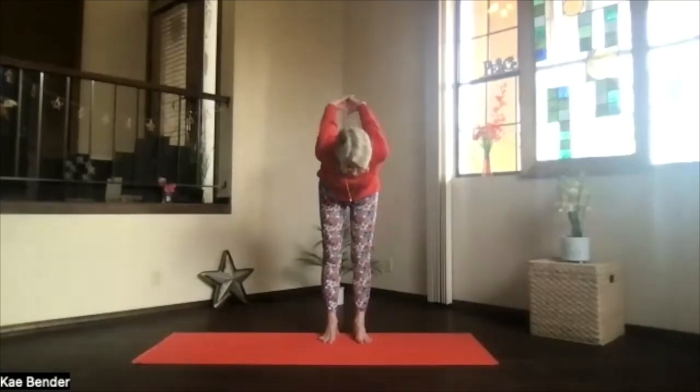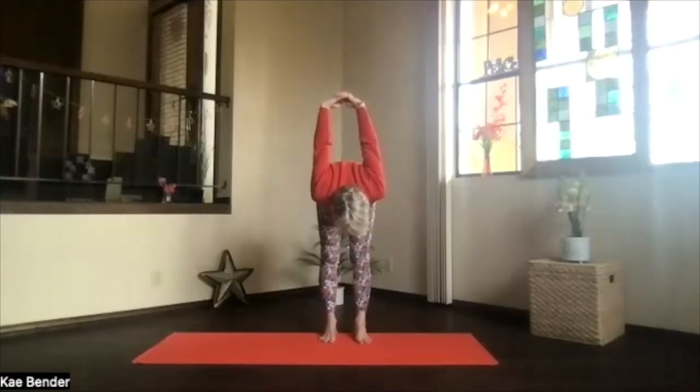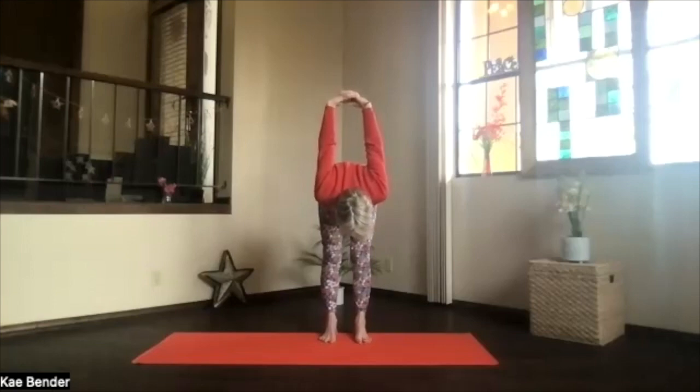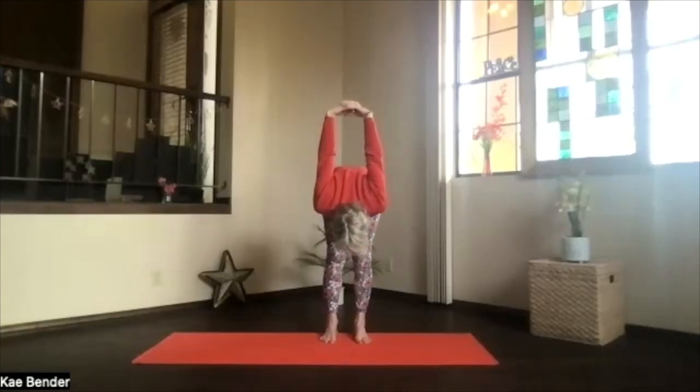And then pivot at your hips coming over. And just gently move down, letting your hands rise and your head drop. Move your head gently side to side. Just let that neck release a little bit more. Lift your sitting bones maybe, and don't forget to breathe.